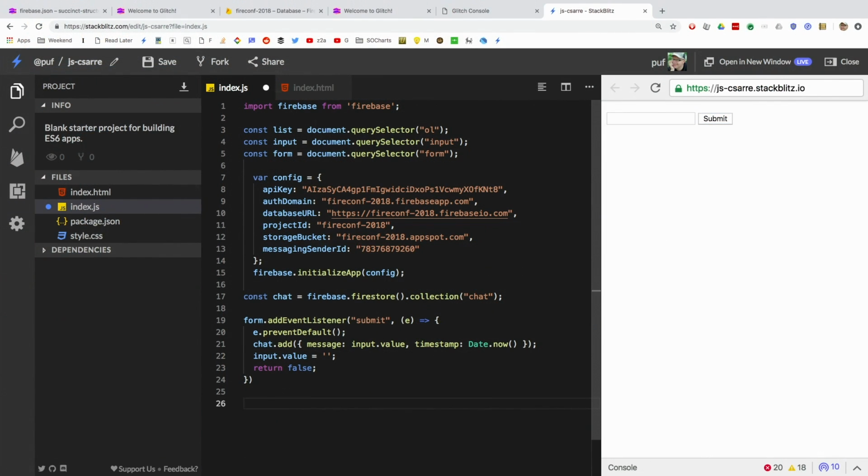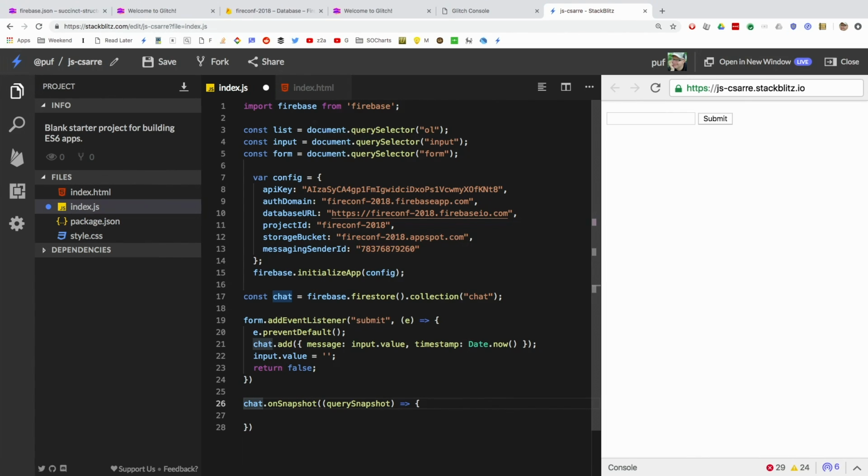So that makes that happen. We're going to take the chat reference, we're going to add an on-snapshot listener again. But since we're now listening to an entire collection, we actually get more than just one document. We get what's known as a query snapshot. And the query snapshot contains all of the documents in the collection. Now, it contains them in an order that we can't really predict.